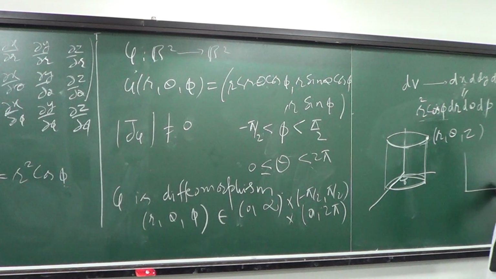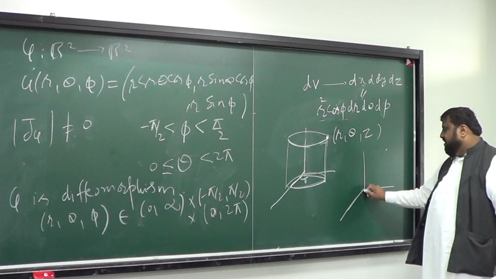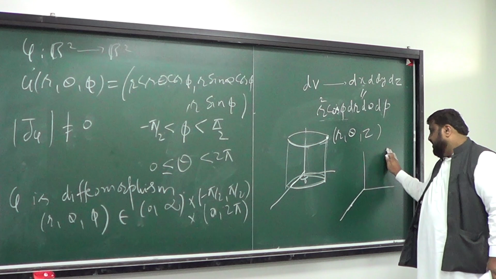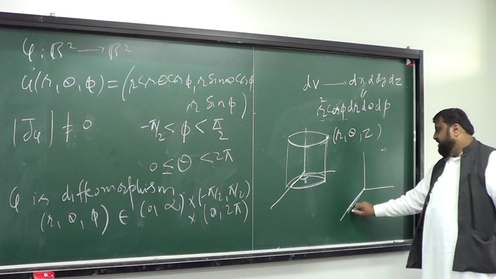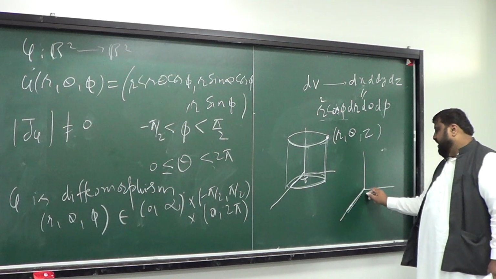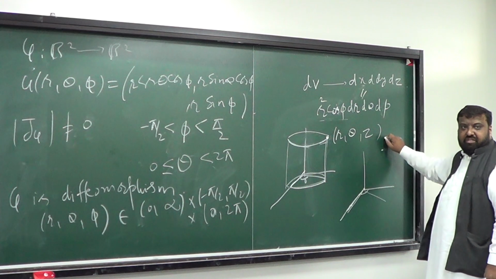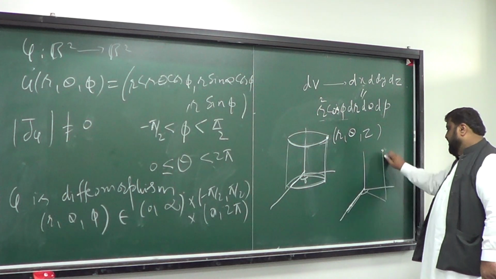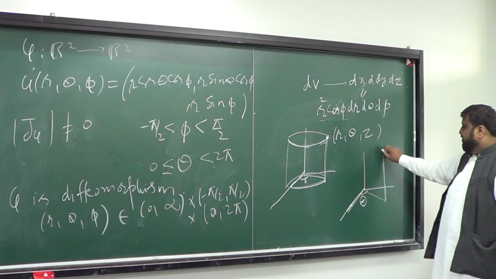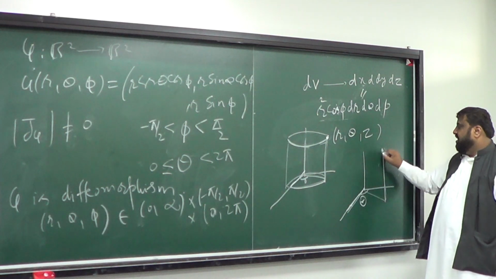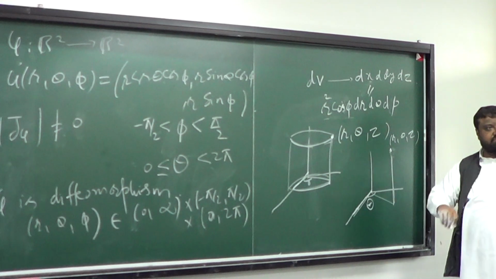Okay, let me redraw this a bit neatly, and let's try to find the vector. So I'm here, covering some distance r. And I need to make some angle so that I can reach right in front of this point and then rise. This angle will be theta. The question is how these r, theta, and z are related with x, y, and z.